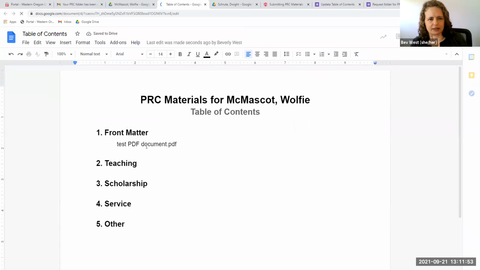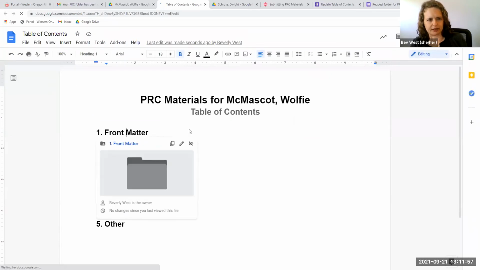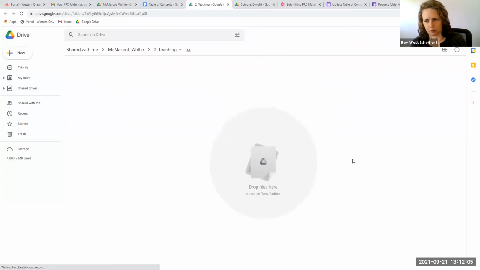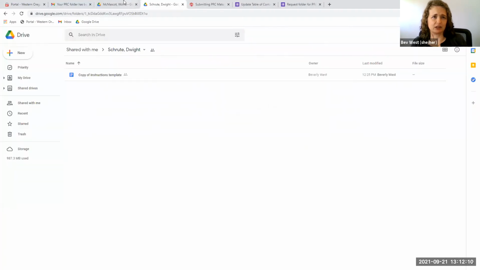And now it's got that in there. I've opened this while it's in the process of creating it. So there we go. So now folks can click on that, or they can just click on the folder and the folder will open. So this is kind of boring looking because there's nothing in there.